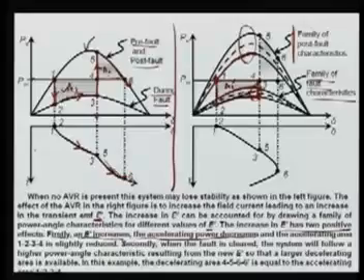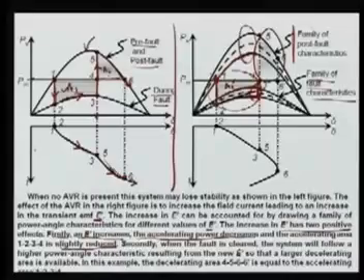So the first effect is that by increasing the E prime, the accelerating power decreases and the accelerating area is reduced slightly. Secondly, when the fault is cleared, in this zone, we have seen that A1 prime is reduced, meaning the area of acceleration is reduced, and that is very important, meaning the energy stored is less. When the fault is cleared in this zone, the system will follow a higher power angle characteristic resulting from the E prime, so that a larger decelerating area is available.